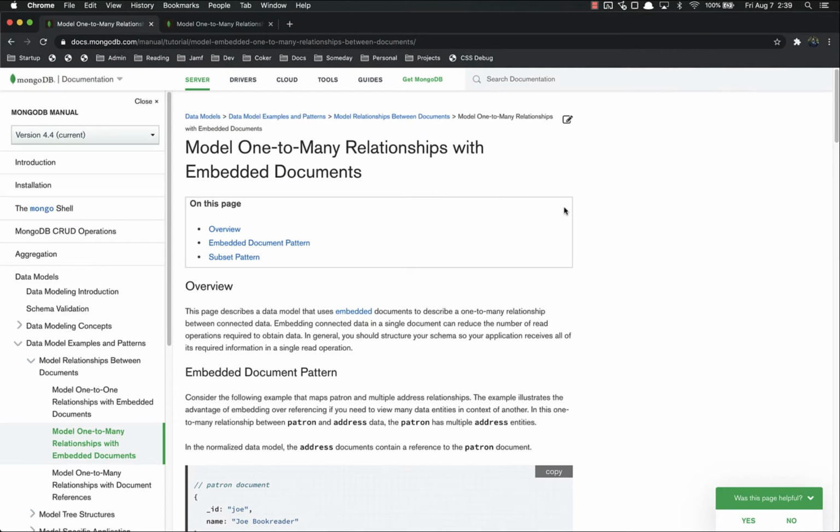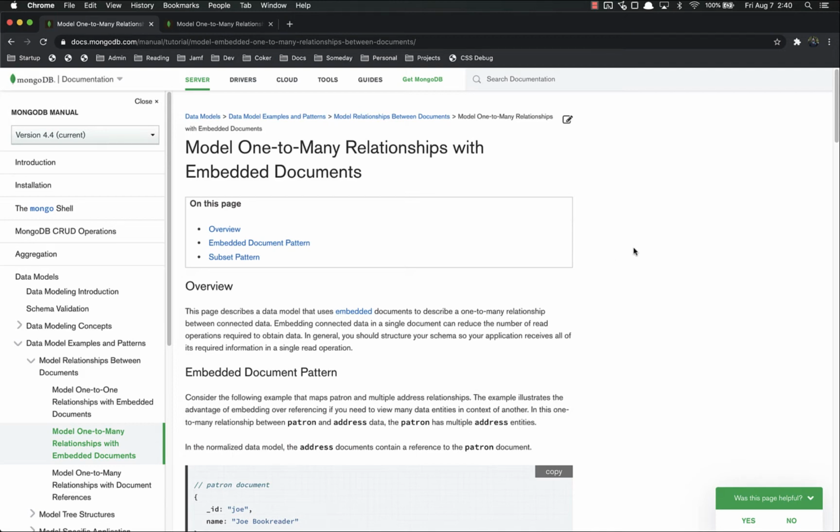In this video we're going to discuss how to create data associations between pieces of data in MongoDB. There are two main ways you can do this. They each have their own strengths and weaknesses, if you will. You can either embed the data or you can create a reference to another piece of data. The first one, embedding, is used whenever the data that you're comparing to each other is relatively small.